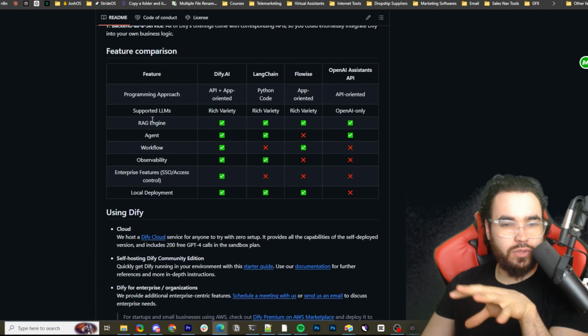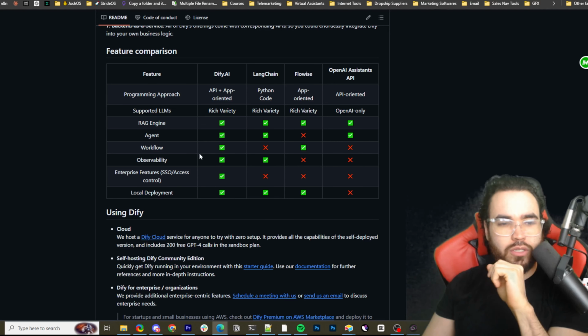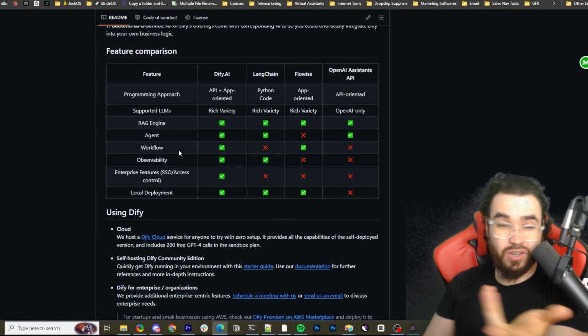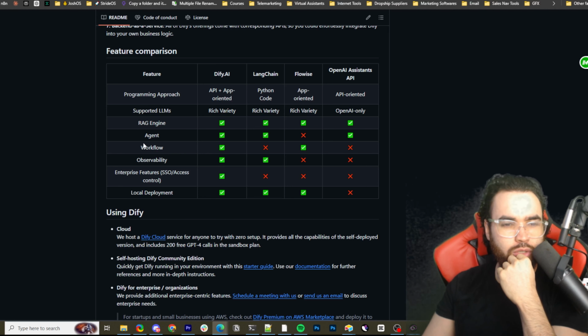If you're using Coolify or something like that, you could run into issues, but other than that, it's pretty easy. It's going to be easy for you, because if you encounter any issues, I'm going to show you what to do. We got a RAG engine built in, agent workflow. Okay, so Flowise, I think they just added agents, so that may not be accurate. Workflow, okay.